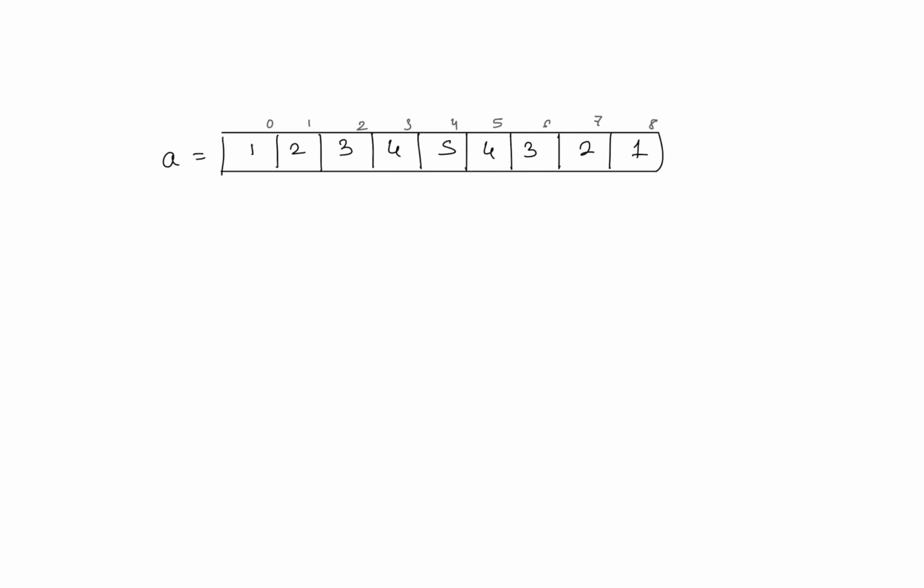This is my array. Here 1 matches with 1, 2 matches with 2, 3 with 3, 4 with 4, and 5 with itself. And yes, this is a palindrome. I'll use the two pointer method to solve this, a left pointer and a right pointer. I'll check if the number at the left pointer is the same as the number at the right pointer. So my left pointer is on number 1 and the right pointer is also on number 1. Both are matching. I'll increment the left pointer and decrement the right pointer as long as the numbers are matching.